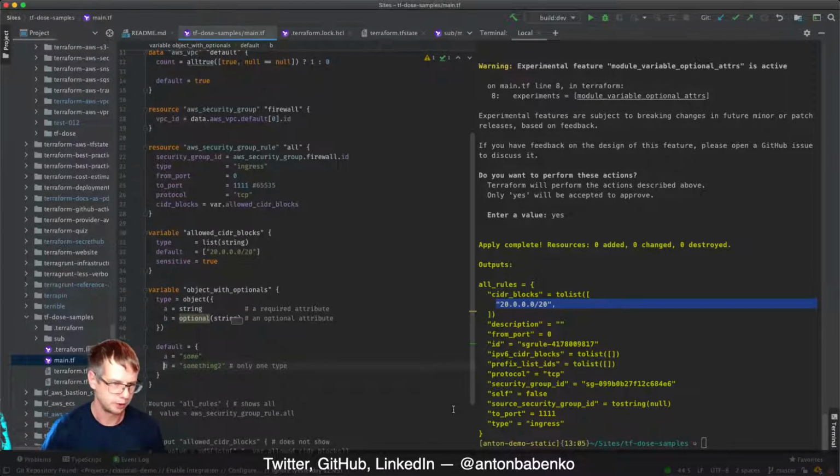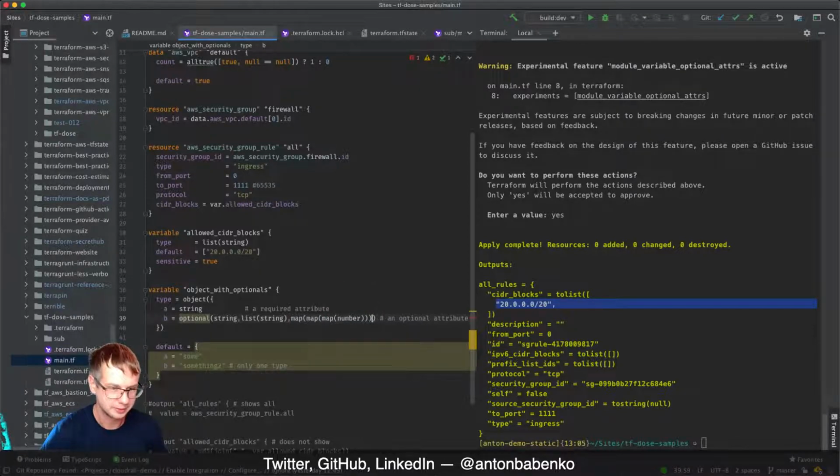The problem here with this object, and in particular why I am not a big fan, is that optional is not the question. What I really miss is that I want to be able to specify optional string, and also comma, specify also it can be list of string, and it's okay if it's also even map of map of map of number.